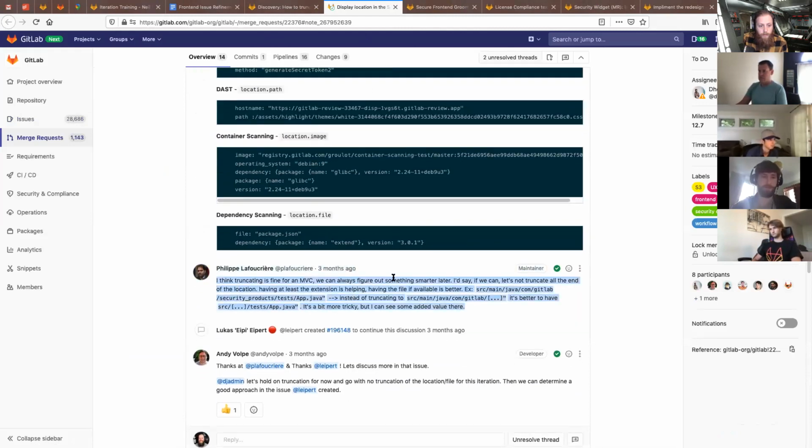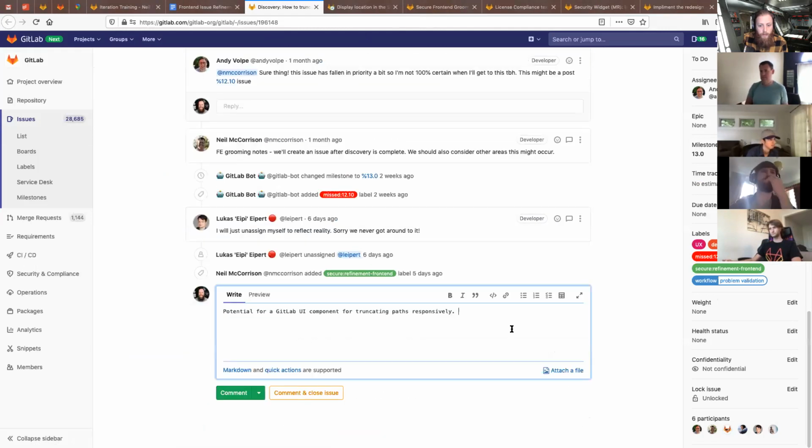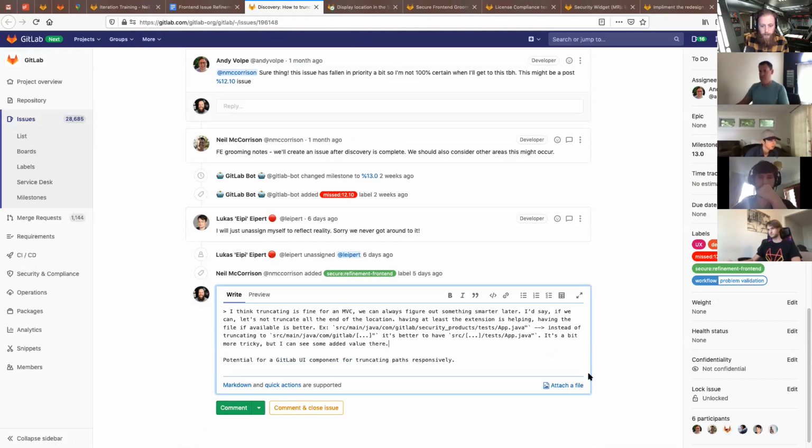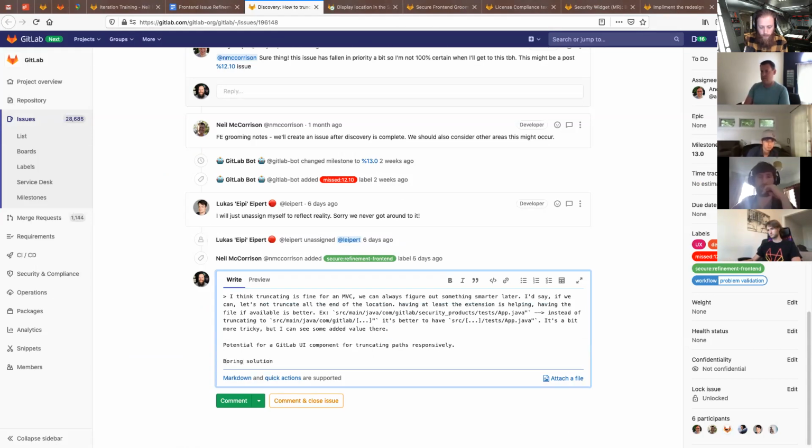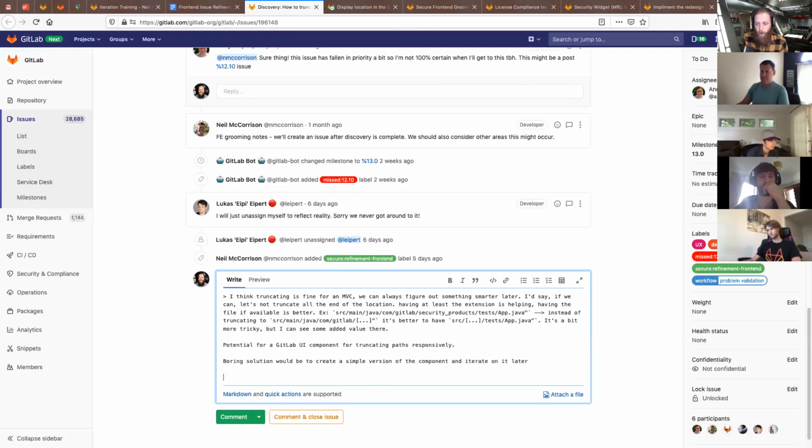I'm going to copy Philippe's thing over as well, because that defines it a little better. Yes, exactly. Generate UI, boring solution to create the component. Great. Okay, so do that boring solution.